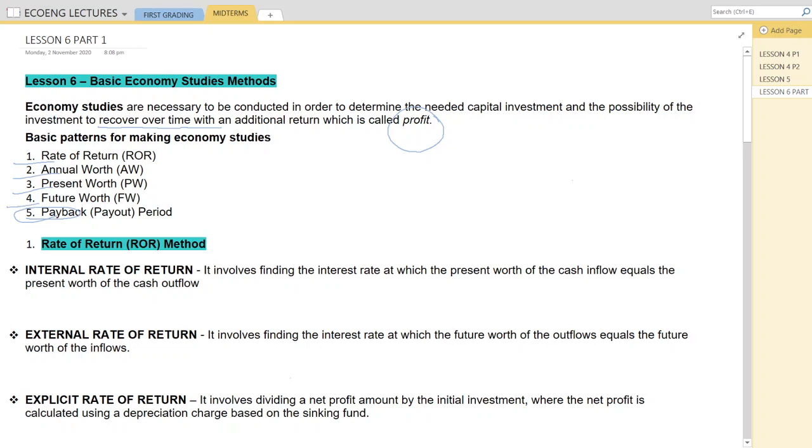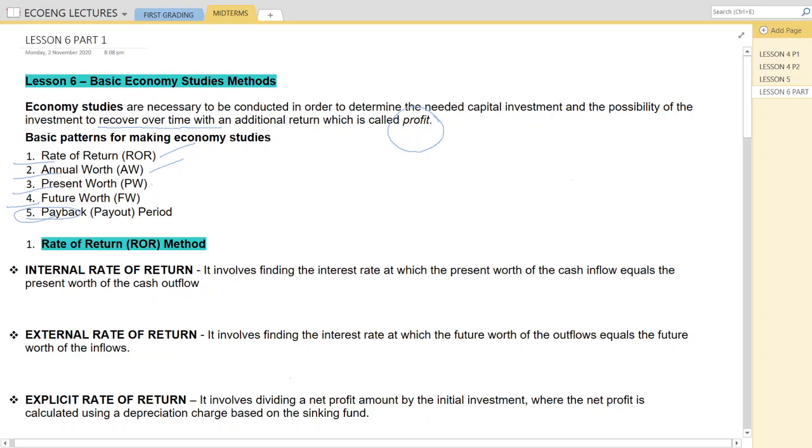If you're going to simply define the rate of return, that is just the percentage increase or decrease in an investment over a set of period. So that is the return of investment. And annual worth is also called the annual cost. We have discussed that in lesson 3 from money time relationship. If we're going to get the value of the annual cost, that is the capitalized cost multiplied by the rate of interest. And annual worth is the expense added to the cost of a fixed asset or account or amount.